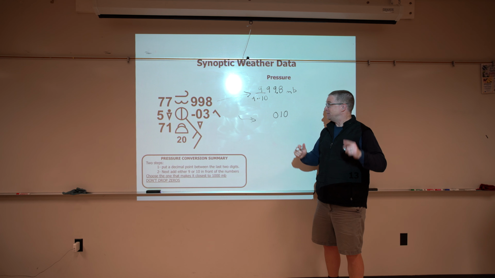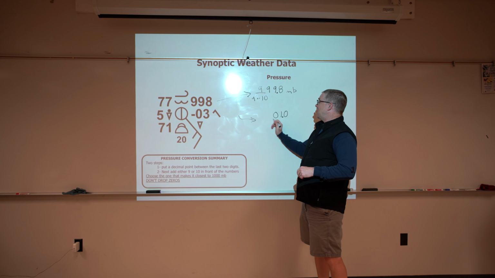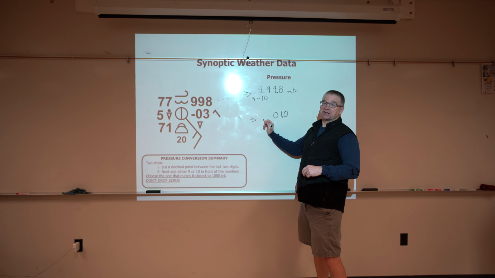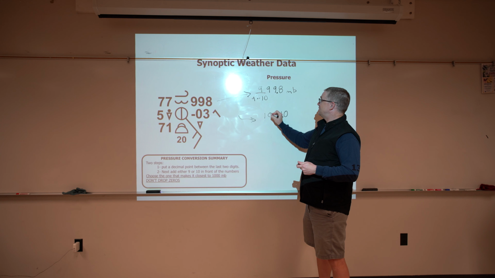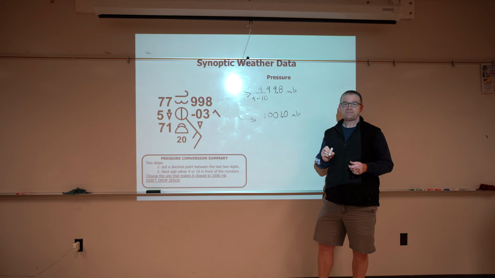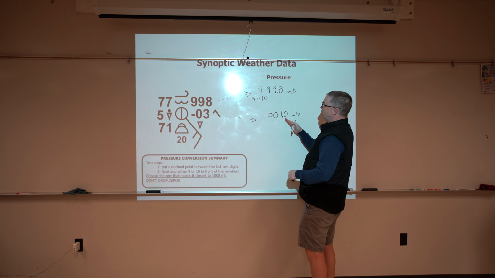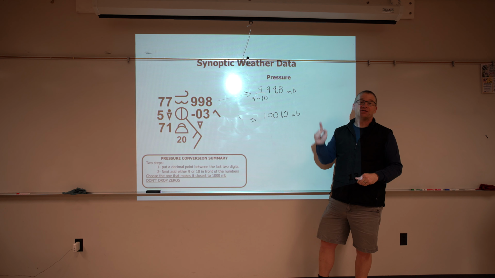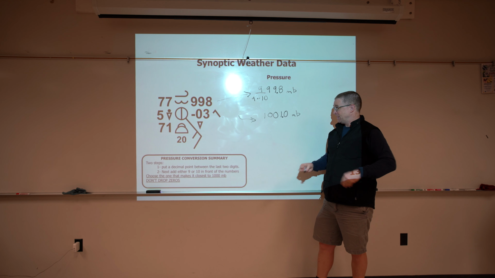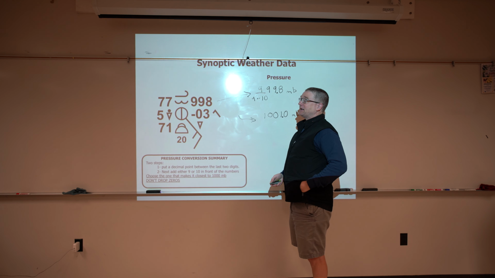Keep them and you do the exact same process. Decimal point between the last two, and I put a 9 or a 10 in front. Think about which one it's going to be. Will it be 901 or 1,001? And again, the one that's going to be closest to 1,000 is going to be putting a 10 in front of that, making it 1,001.0 millibars. So again, we went from 010, we converted that, it ended up being 1,001.0 millibars. So again, do not throw out your zeros. Very, very important.